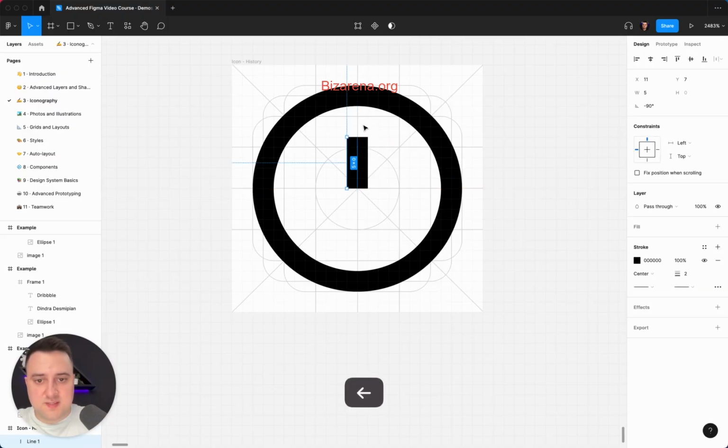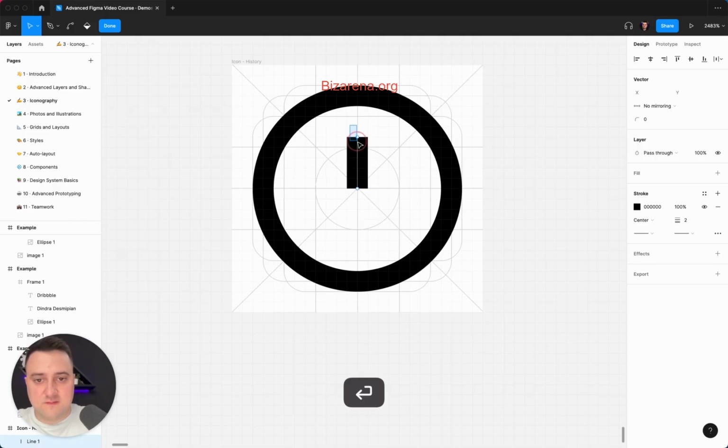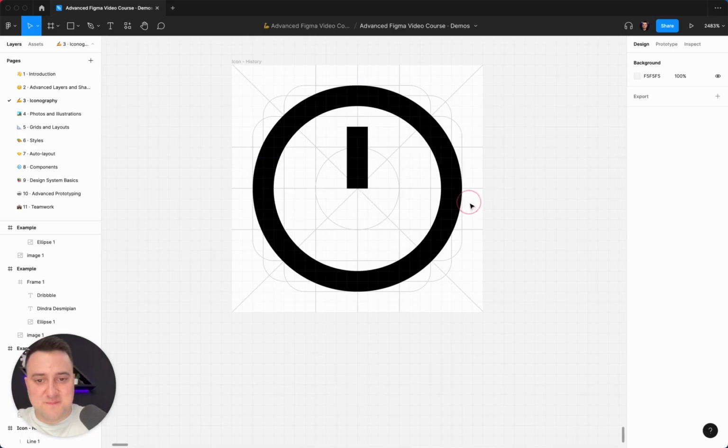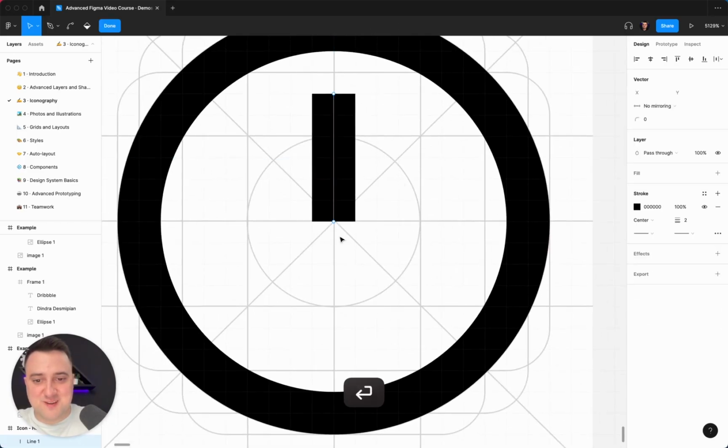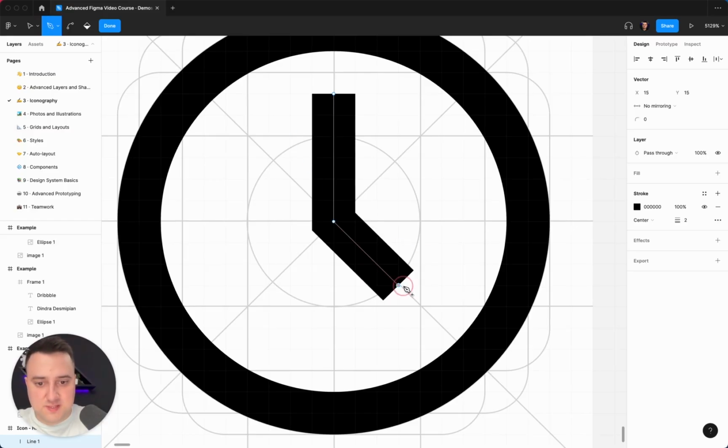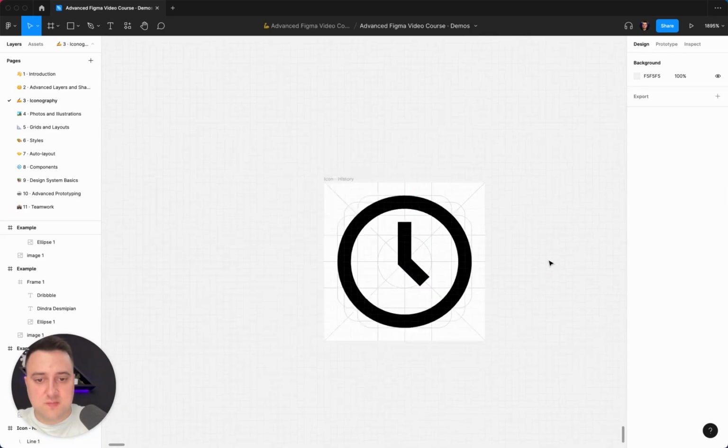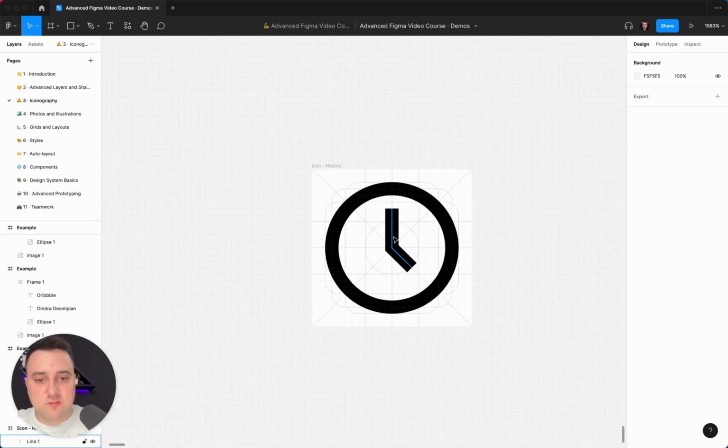So as you can see, this is one of the things that I mentioned about Figma. It's very weird when it comes to pixels it's using for some of these elements. And I think I'm gonna make this a little bit smaller. Yeah, this looks like a really good clock.